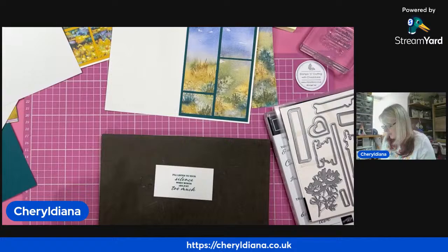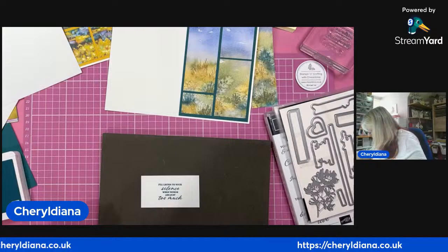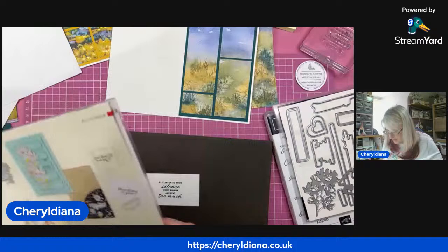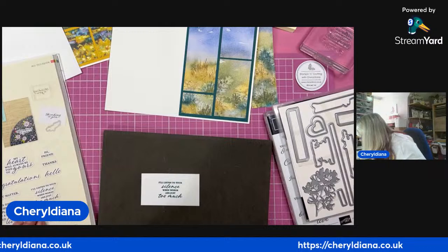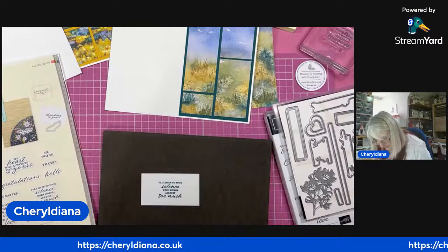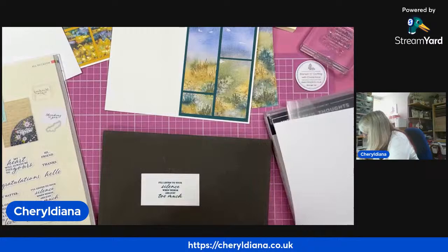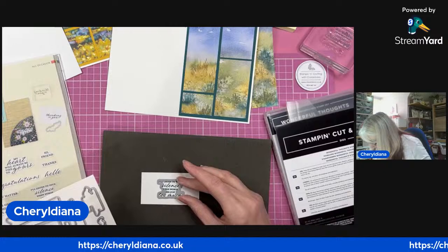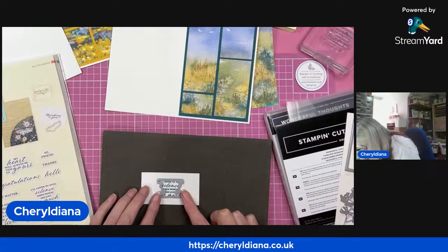So I could have it as a square, but I actually think if we have it now, that's why I had the catalogue out, because I've still got to work out which dies go with which stamp set. That's the only thing that I'm struggling with. I don't know which one goes with which sentiment. Is it that one? No. Is it this one? Yes. And they just go over the words.